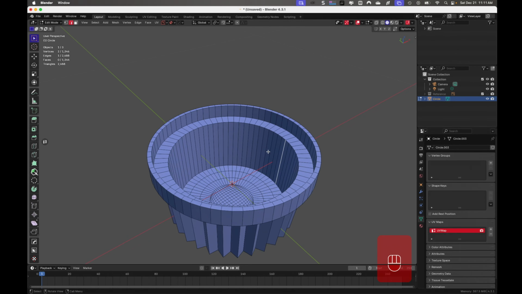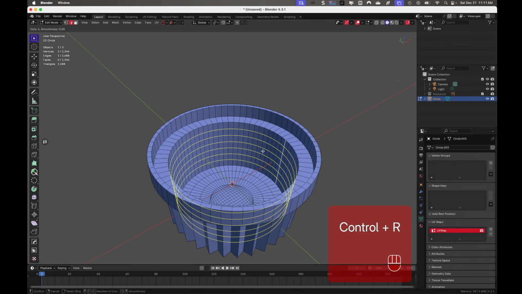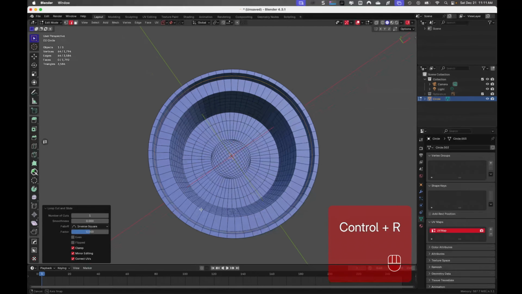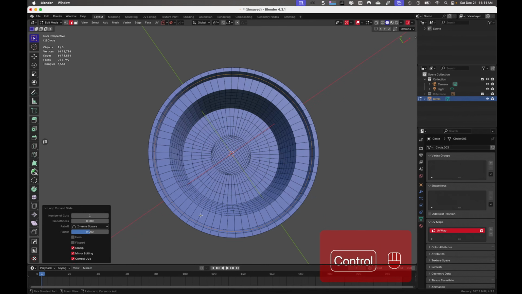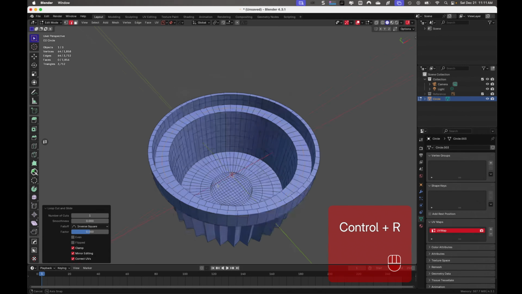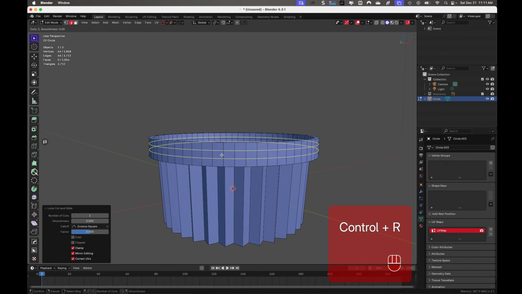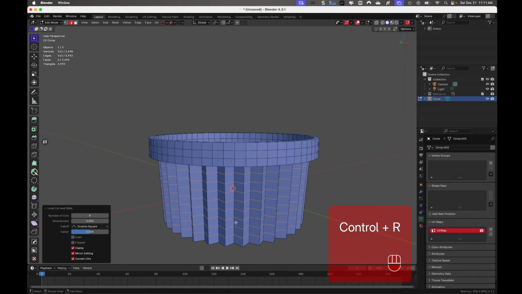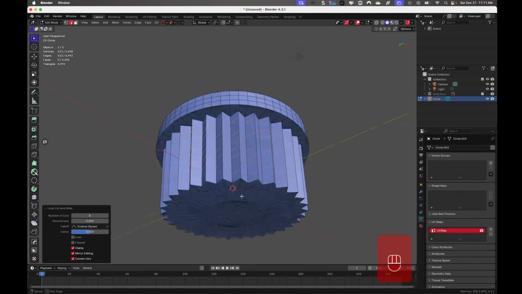Let's come in here to edge select mode and create some grids here. Basically what I'm doing is just distributing this geometry out a little bit cleaner. Yeah, something like that. I think that looks pretty good.